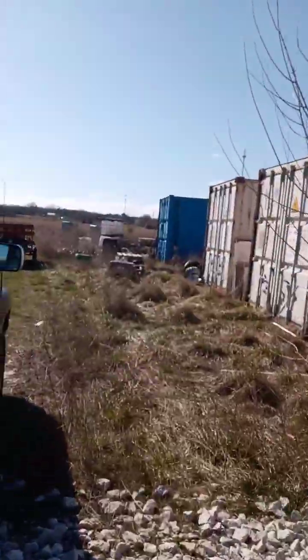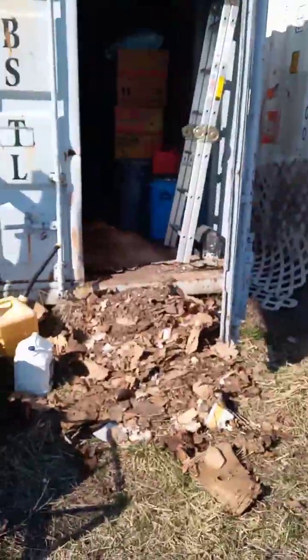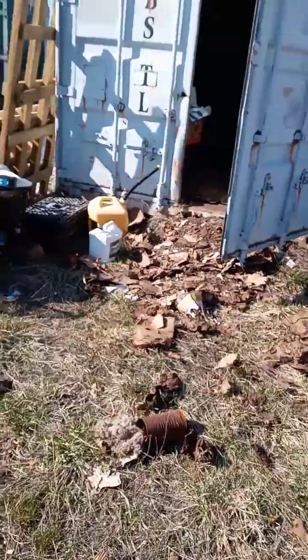My first container is that blue one. And, you know, I kept bugging him. I got boat storage. I kept bugging him to get his stuff out and clean it out so I can get it up on gravel. I had this spot here. I had another spot over there that had gravel we could have moved it to. But I just couldn't get him to do anything. So once I got rid of him, he cleaned it out. So now I'm fixing it up. So yeah, Sophie was supposed to come down this weekend and help, but she copped out on me. So again, I'm doing everything by myself as usual.